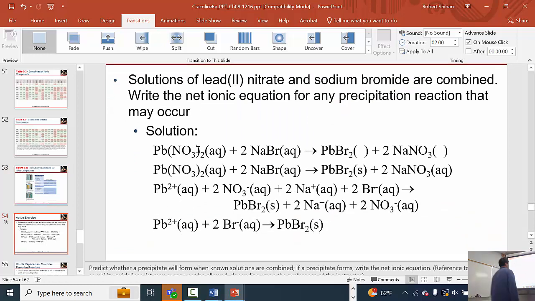So here's a precipitation reaction. This is very similar to what we saw before. Here we're going to precipitate out lead-2 bromide. Sodium nitrate is aqueous. So if it's lead-2 bromide, we do not split it apart. Lead-2 bromide stays. It's an insoluble salt, so it stays, whereas the other salts are all soluble. And so the net ionic is just lead plus bromide ions to precipitate out lead-2 bromide. Lead likes chloride, bromide, and iodide.